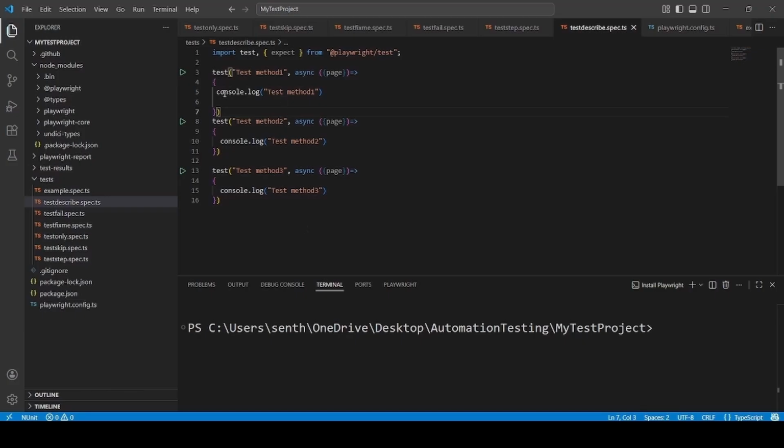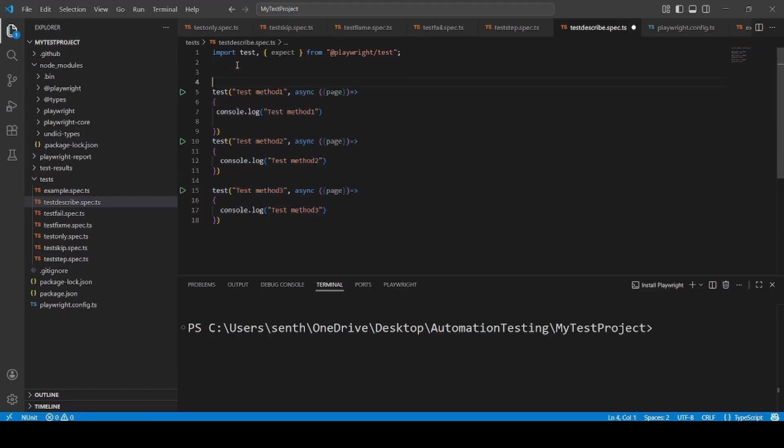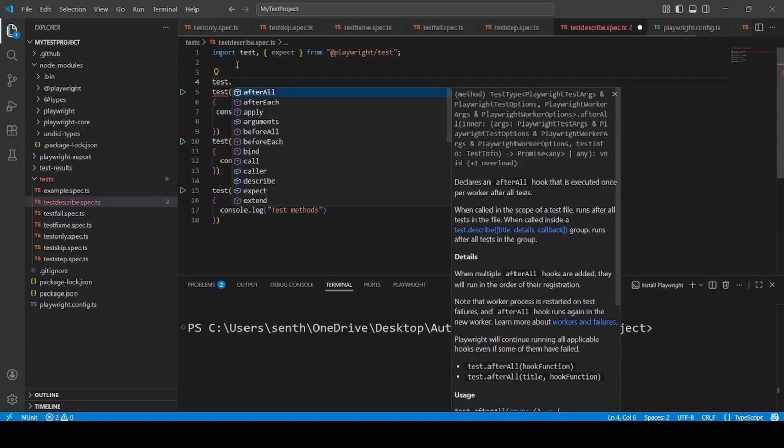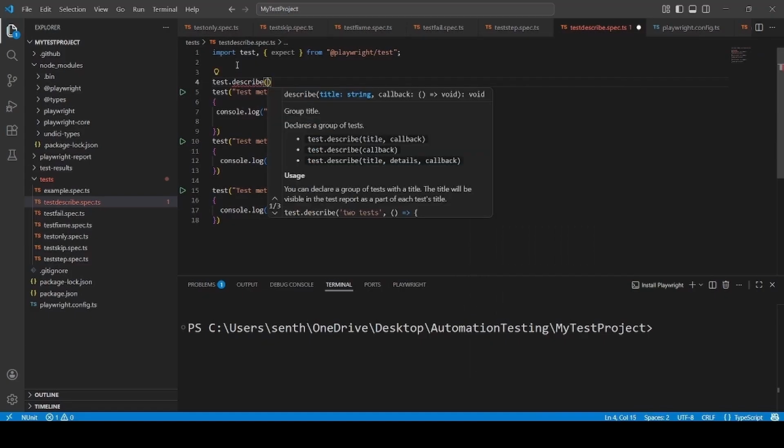We have 3 methods: test method 1, test method 2, test method 3. I want to group these 3 test methods. Then I can use the test.describe method. The test.describe method is used to group related test cases. Before all the test methods, write test.describe. It takes 2 arguments. The first argument will take the title.